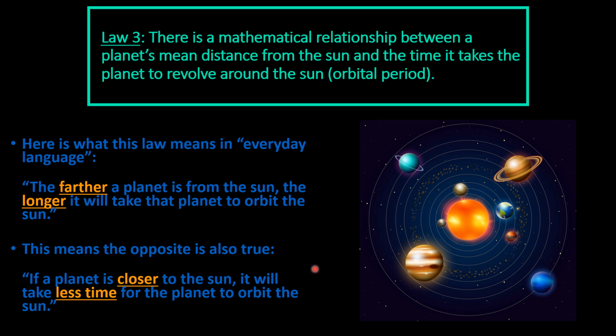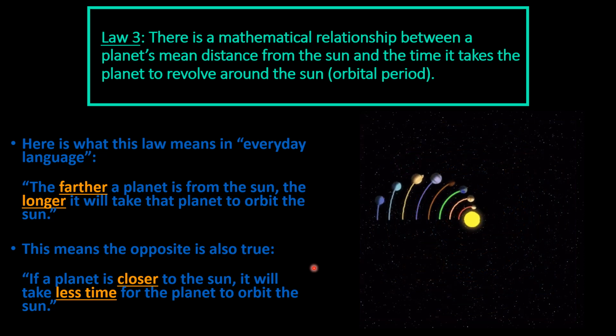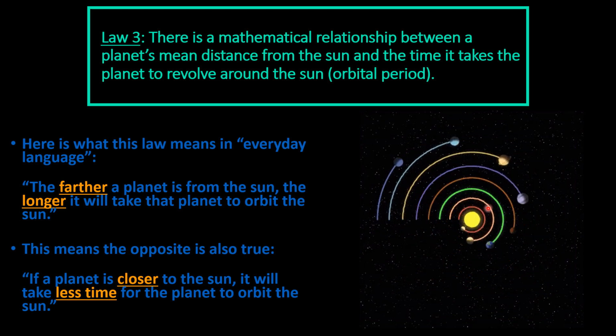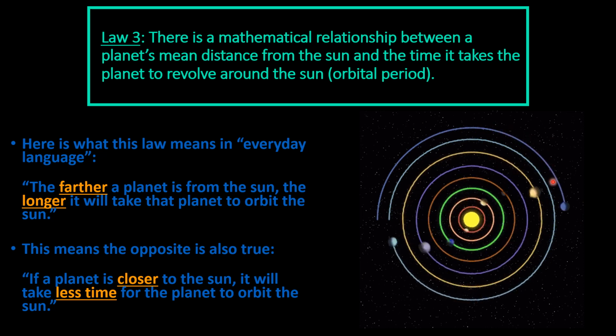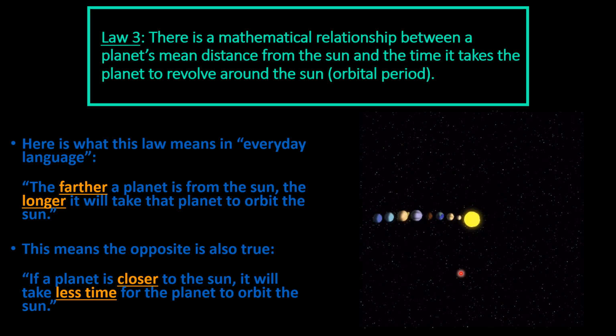Now, I'm going to start an animation here that's kind of cool to show you what this actually looks like. And if we start them all off at the same time, notice Mercury just completed an orbit, but Neptune is still going way behind here. And once they're all in motion, you can see how fast they actually go. So we'll let it run again.